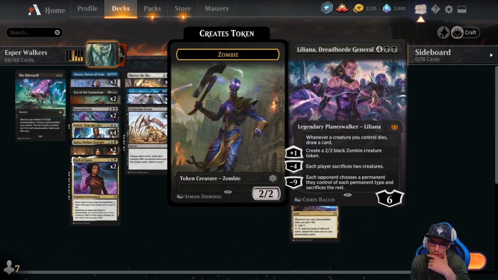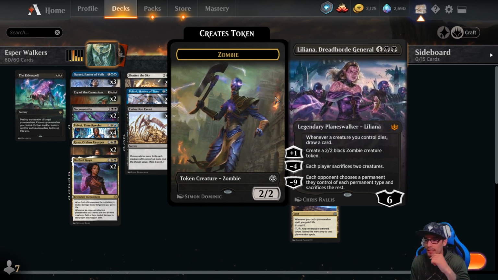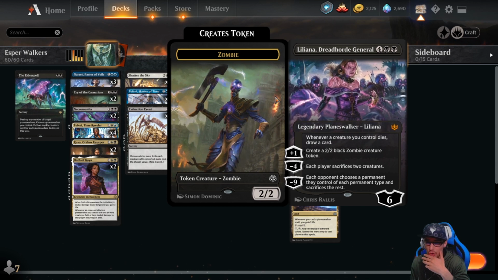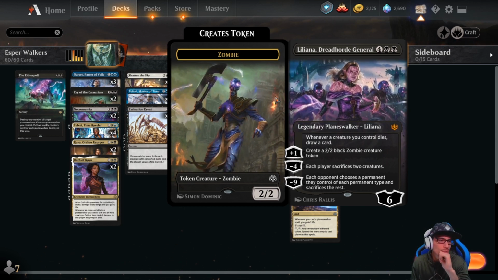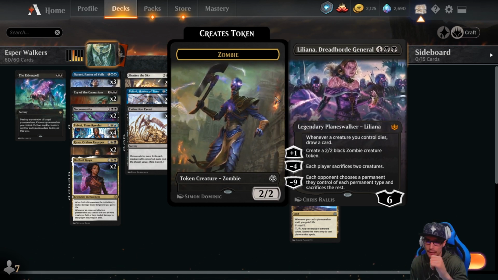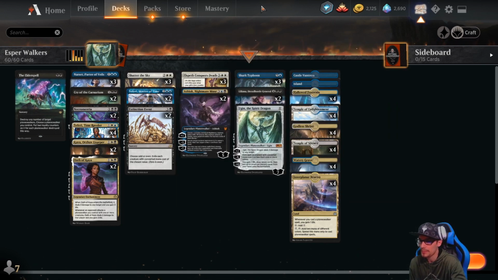2 copies of Liliana, Dreadhorde General, a 6 loyalty Planeswalker. Static ability: whenever a creature you control dies, draw a card. +1, create a 2/2 black Zombie creature token. -4, each player sacrifices 2 creatures. And then -9, each opponent chooses a permanent they control of each permanent type and sacrifices the rest. We're talking land, enchantment, creature, artifact, those are different permanent types, correct?